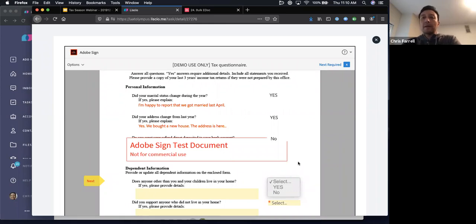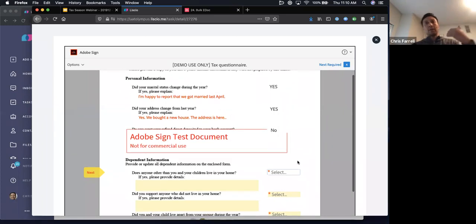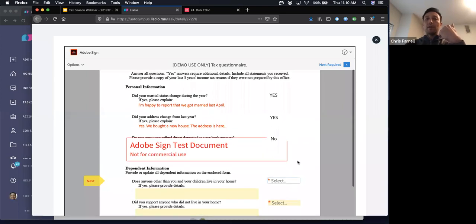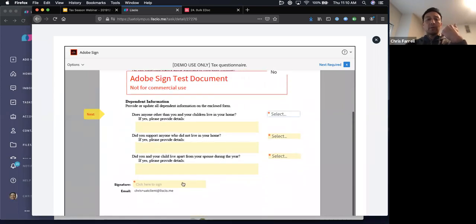So we think that designing this for a great mobile experience and a great web experience might require some modification on your side. So I just want to throw some ideas out there just to get the juices flowing. If you have questions about this and so forth, let us know, okay? But your client will go ahead and just go straight down the list. When they're done, they'll click to sign it, and it'll come back to you where you can review it, okay? So that part of the experience should be very familiar to your client.